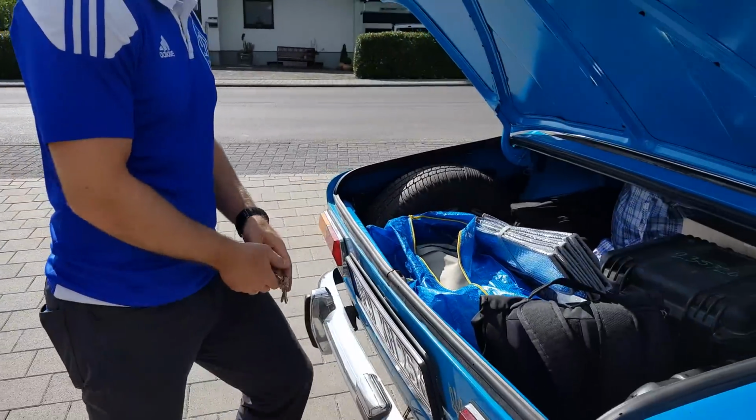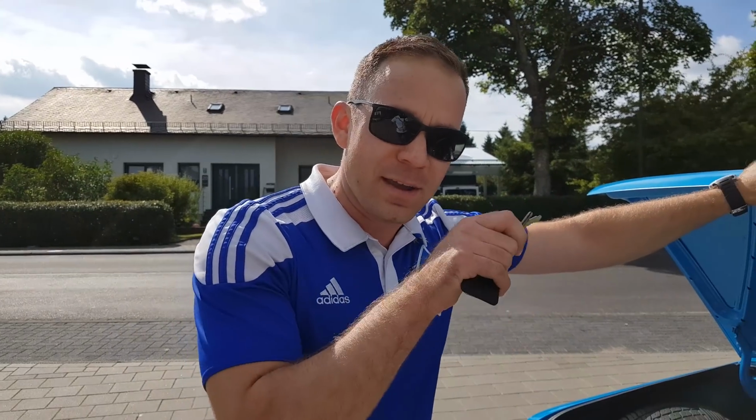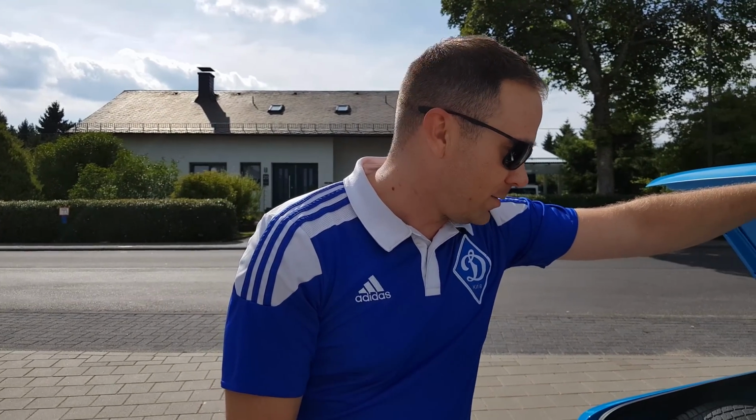Yeah, true. I was lucky enough to know the Ukrainian man. His grandfather bought this car new in 1973. So they had the car, and the men in the family learned how to drive on this car three generations in a row. So 40-something years, 44 years. Yeah, they've had the car. This is true.